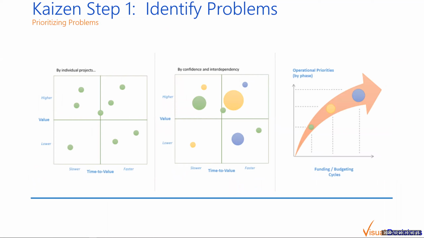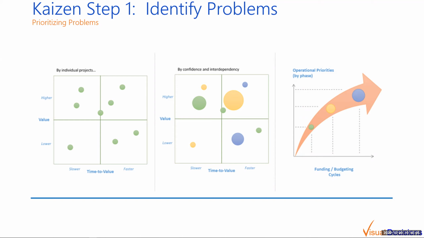Once you have visibility to all of these issues, then the next step here is kind of choosing which one should we work on first. And just a quick note on this, it's key to be able to put a dollar figure to those different problems and understand that within the business context of how big of a problem is this. You don't want the squeaky wheel to get the grease. You actually want to make decisions based on, is this a really high value or is it low value? Is it fast to implement? Is it slow to implement?